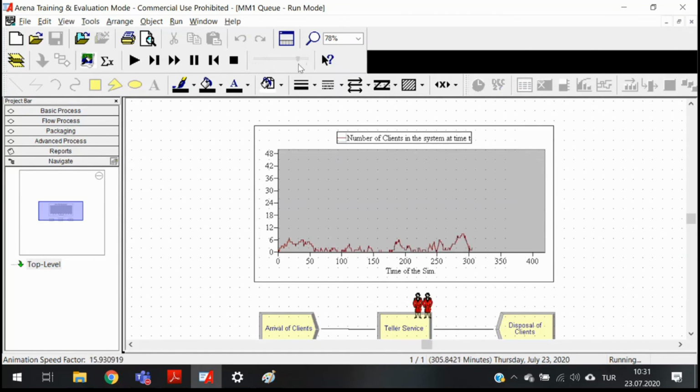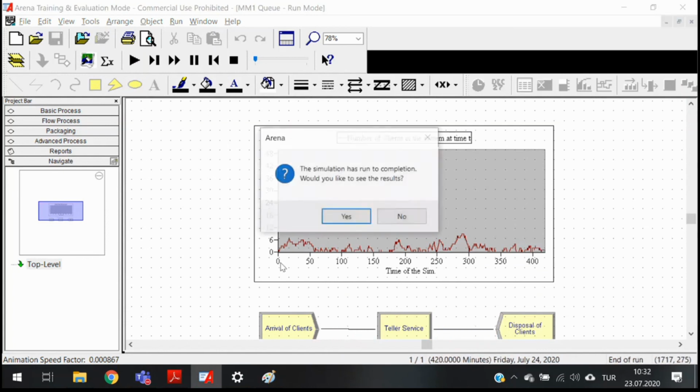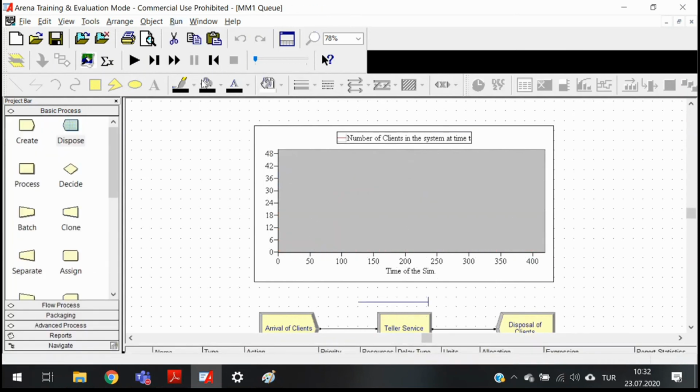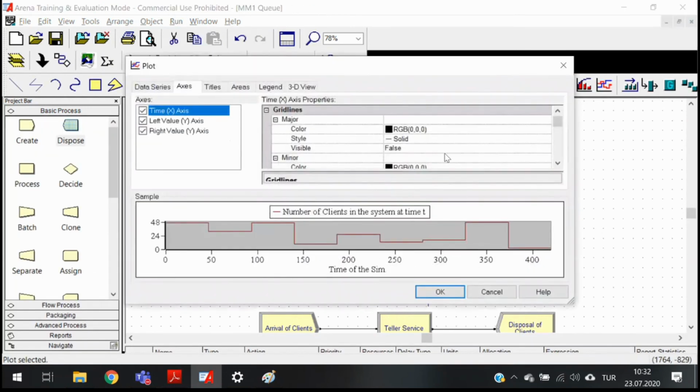Do you see my plot diagram now? The same plot diagram, but this time we have a different scale, because the maximum number of clients in the system is observed to be equal to 12. It is still drawing, but 50 is a very large number to observe as an upper limit for the vertical scale. So I'm just going to stop again, and double click on that.